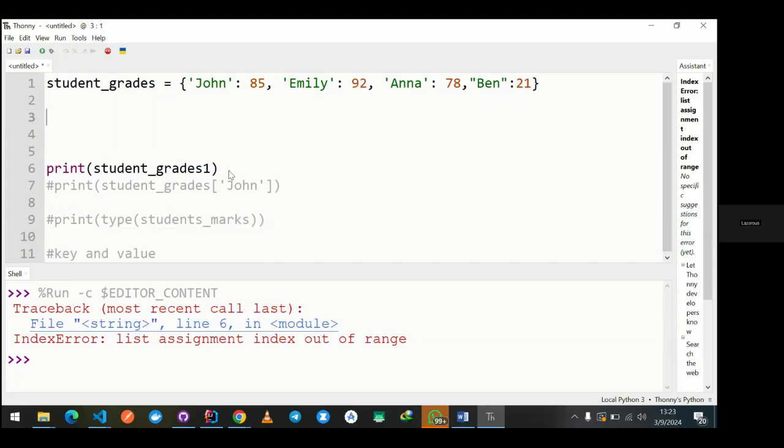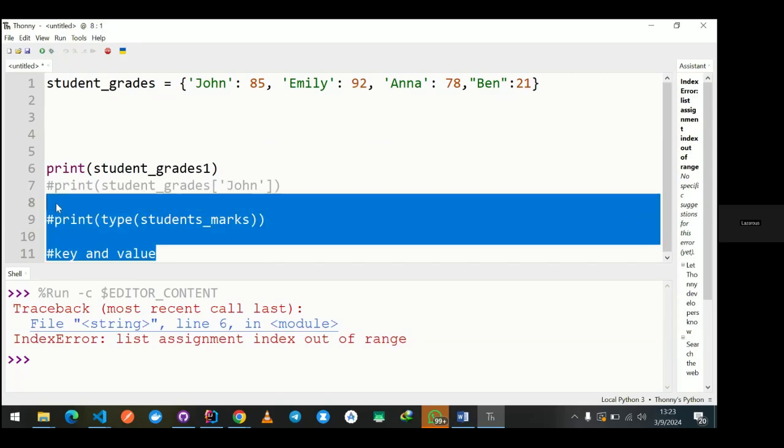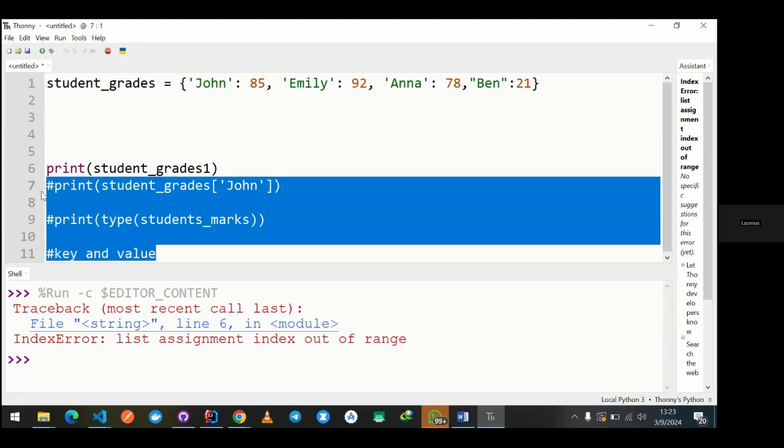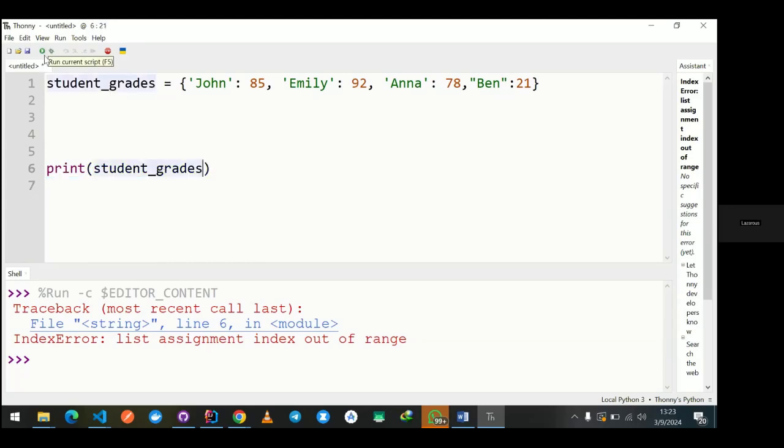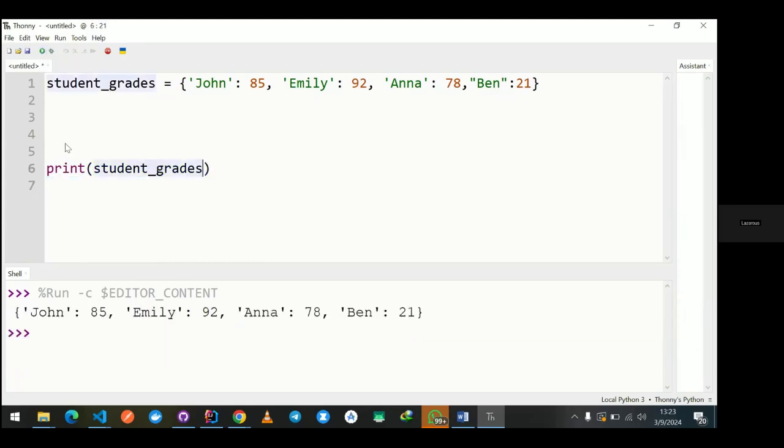So the same replacement is the one being used on dictionaries. So let me just go back to dictionaries. Okay. Now we want to change the mark for Ben.